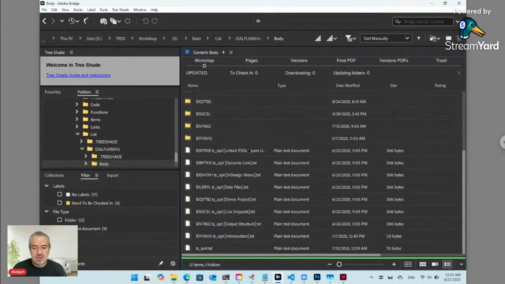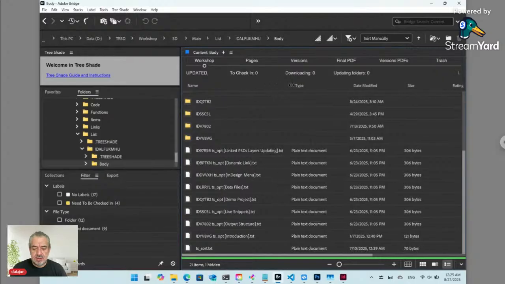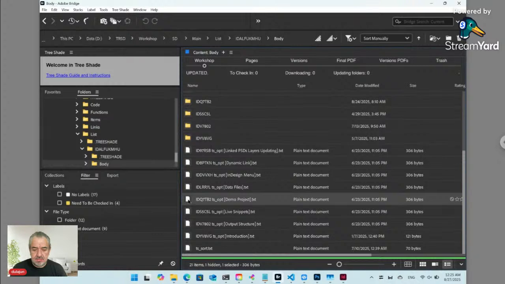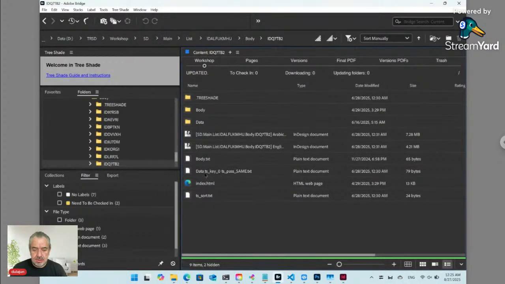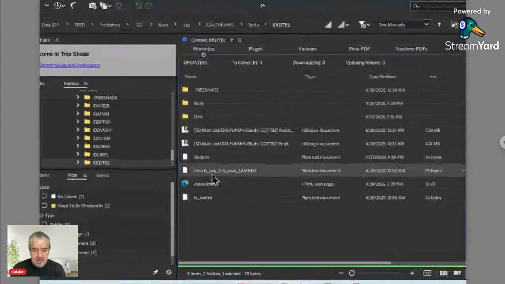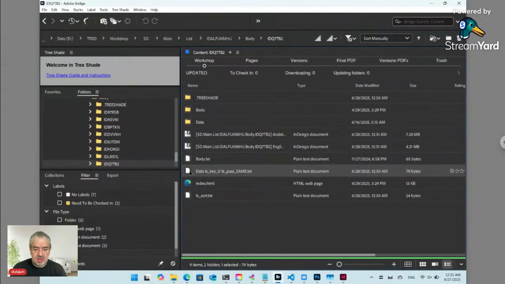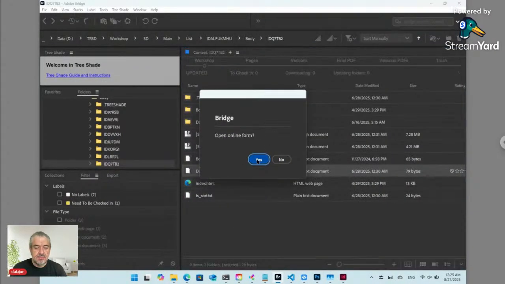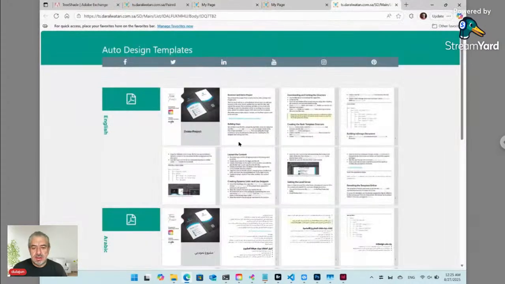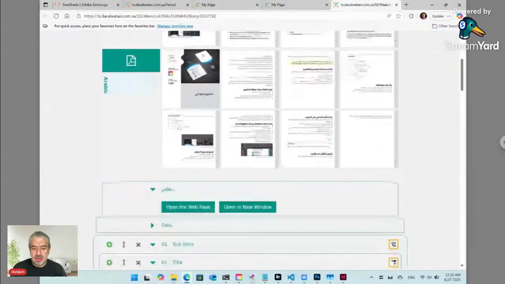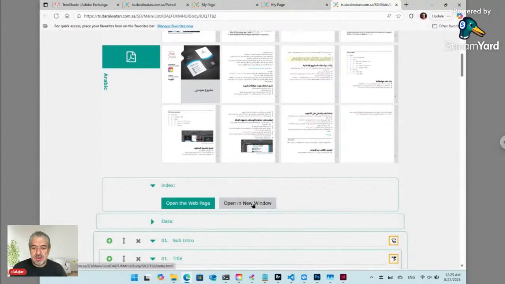Okay, we have here documentation for TreeShade. Let's open the demo project and open the TSK text file. Now this document is in English and in Arabic, and also we have a web page.